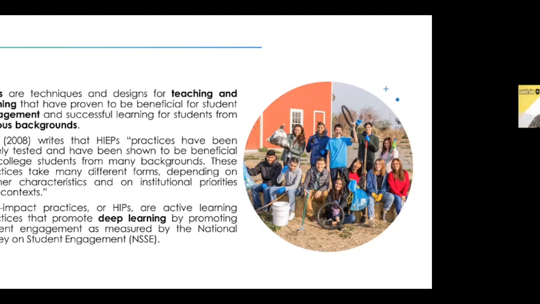Ya, sebab itulah HIEPs ni asalnya hanya ada, tak salah saya, 7 ke 8 sahaja. Now it turns out to be 13. It's quite a lot. Tapi bagi saya untuk KURSUS baru nak apply, study dulu mana yang sesuai, then you apply. Don't go overhaul dengan HIEPs sebab you need to have time and stages to make sure you properly apply HIEPs ni, supaya kita jangan orang kata terlalu mengejar dasar tanpa ada resource yang betul. That's the thing lah. I think HIEPs ni will be forever and ever dalam ekosistem pendidikan kita. Cuma mungkin KURSUS boleh mencari kat mana kekuatan yang dia ada setakat ini.